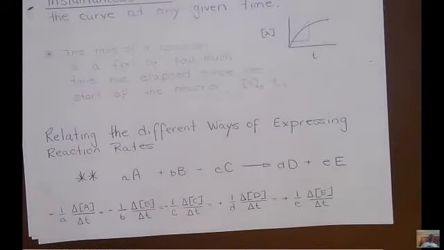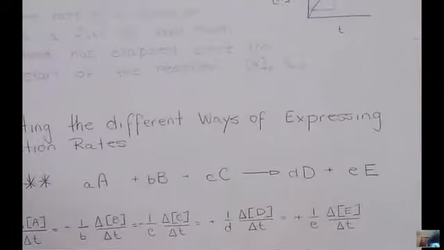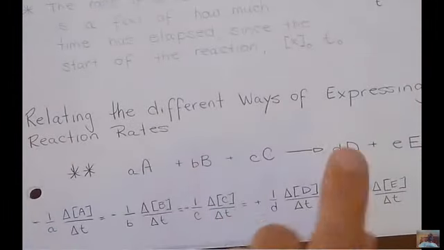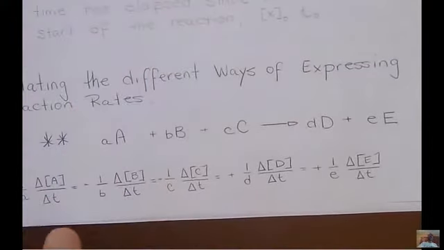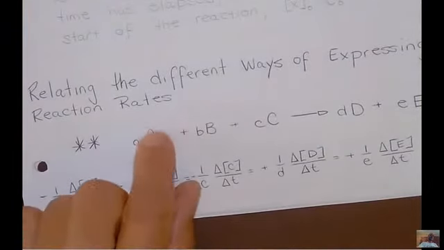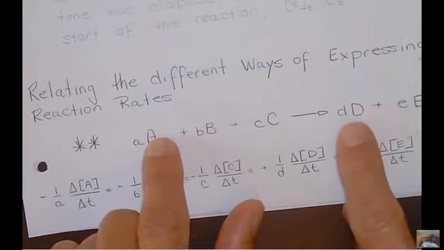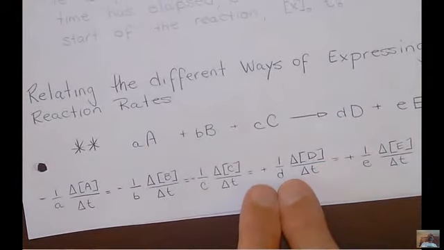Okay? So, take-home lesson. Let's blow this up a little bit. This is an important skill. When you're relating any reactant to any other reactant or any product, reactants get a negative sign in front of them, and you put a 1 over their coefficient in front. If you do that, for each two things you're relating, let's say you're relating this one and this one, then you just put those parts together, okay?